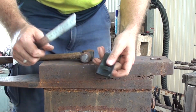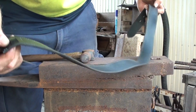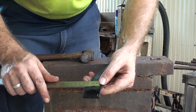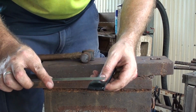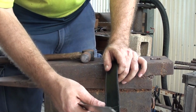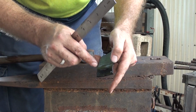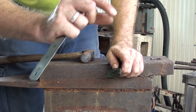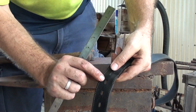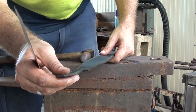Alright, so while that's back in the forge heating up, I've got this old belt which broke where the buckle used to be, so that's why I decided to turn it into this Barbarian belt. Now in the end here I've cut a slit that's about 20mm wide, or just under ½ inch. That will be just over 3/16 a slit. So I've got to bring that taper down enough that it will fit in here just underneath where a shoulder will be, where the ears will kind of bend off, or the horns will bend off out the side here. So I've got to taper that down, and it's going to be not a sharp point, but a fairly sharp point, so I can bend the tip around to fit into the belt holes. So that's the plan so far. I'm going to stick to it and see how it goes.